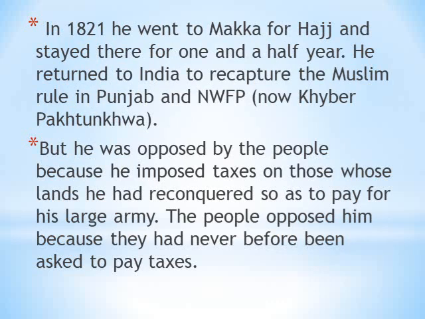In 1821, he went to Mecca for Hajj and stayed there for 1.5 years. He returned to India to recapture the Muslim rule in Punjab and in NWFP, now Khyber Pakhtunkhwa. But he was opposed by the people because he imposed taxes on those whose lands he had reconquered so as to pay for his large army. The people opposed him because they had never before been asked to pay taxes.